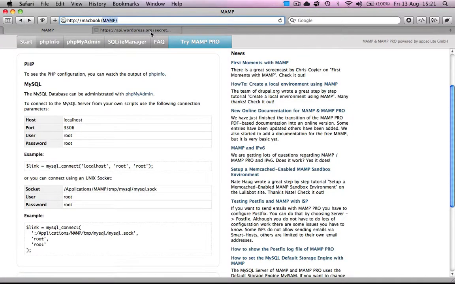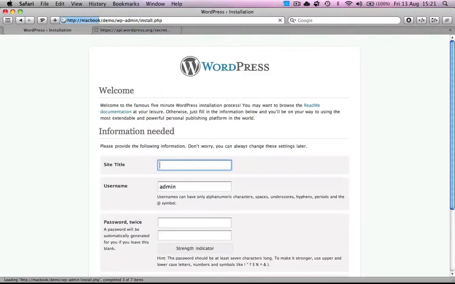Let's just do it the easy way. I've gone onto the install page. Okay, now you set up your WordPress site using this installer. You give your site a name and enter the username. Everything else you'll be doing in the WordPress options from the back end side of things. So I'm going to call this site WordPress demo. Username, don't leave it as admin. It's default, which means that everybody, including those in the hacker side of things, will know that.